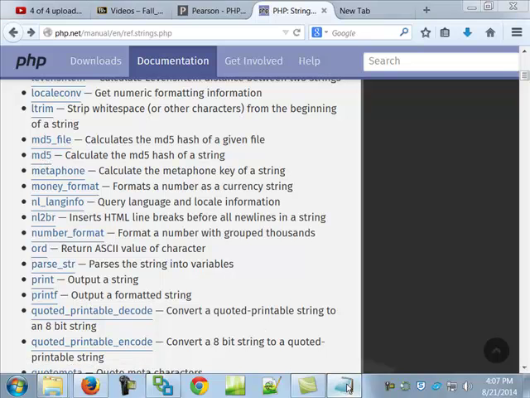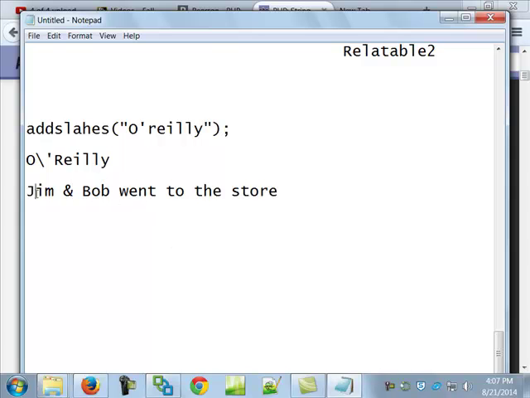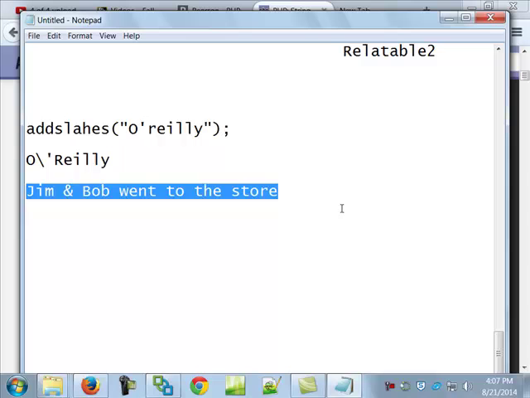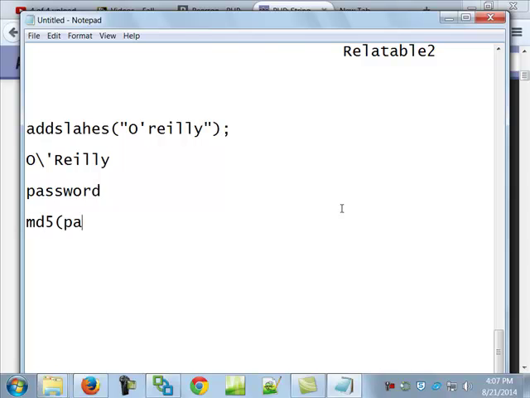But for instance, if I'm inserting information into a database and I put in just the word password for a password, it goes in as P-A-S-S-W-O-R-D, clear text. If I do this, MD5 password, it goes in as about 30-some characters that are letters and numbers and stuff combined, where it wouldn't make a lot of sense. So when you're trying to put security into a website, you don't want things to go into clear text. MD5 is one of the built-in functions that you can use.